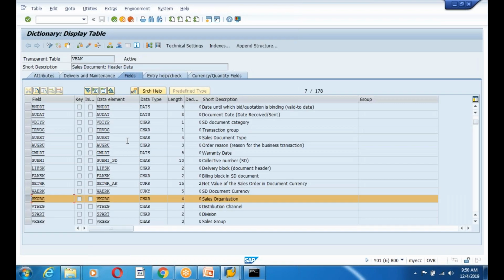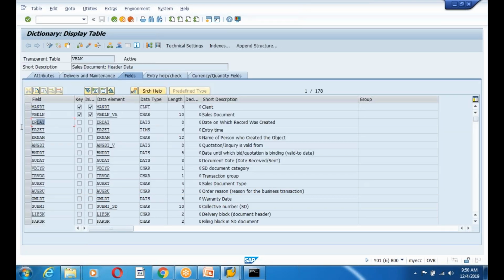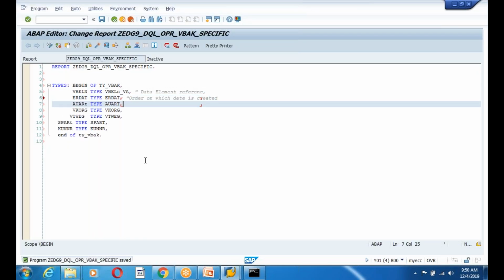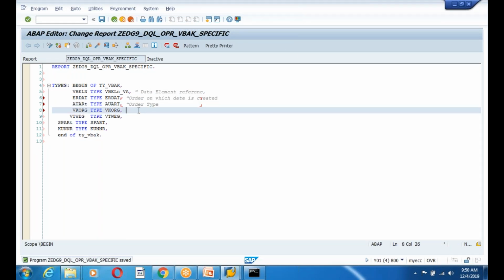How do you know this? Come here, you can see the descriptions: the order and the day it was created. And VKORG, what is this? It's the sales organization, for your purpose. And this is the order type, guys. You know AUART is the order type.